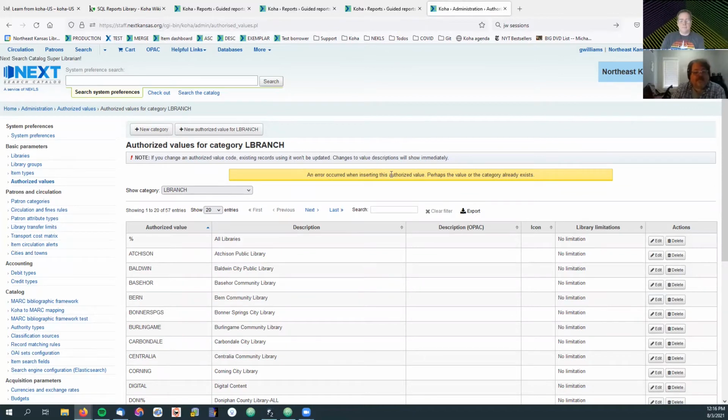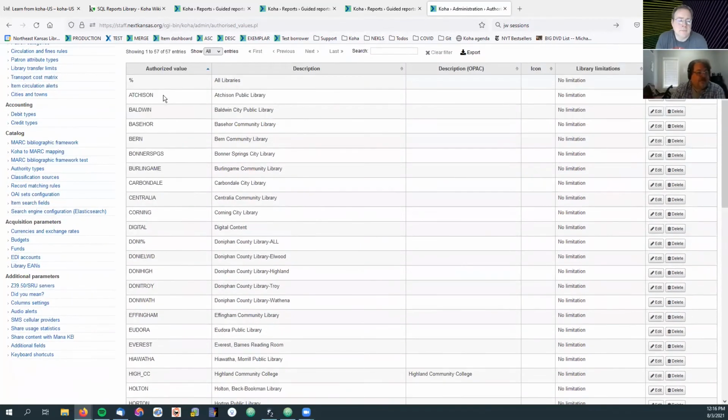Yeah, I can't recreate it because there's one that already exists. But all I had to do was go in and create one separate entry for each library. So I've got the authorized value as the branch code, but then at the top, I've got the authorized value for all libraries as a wildcard.